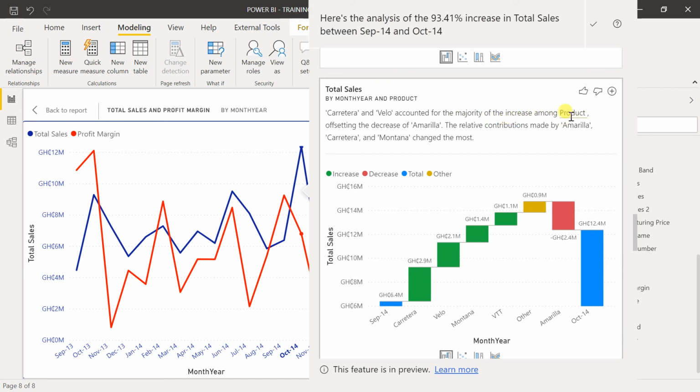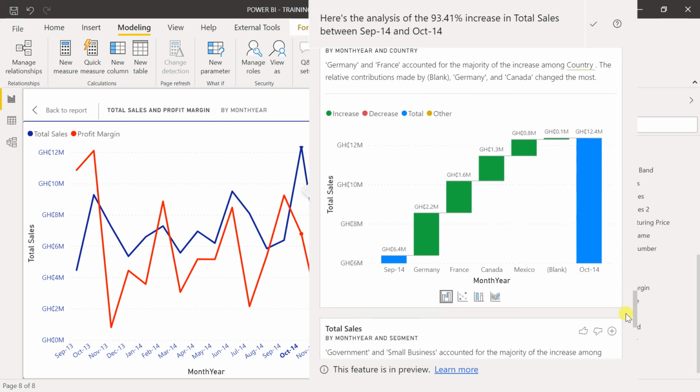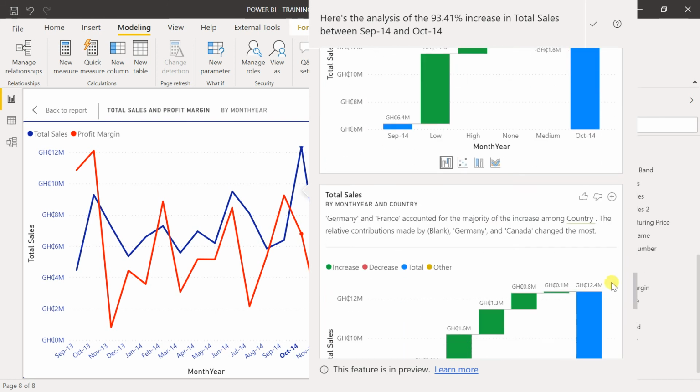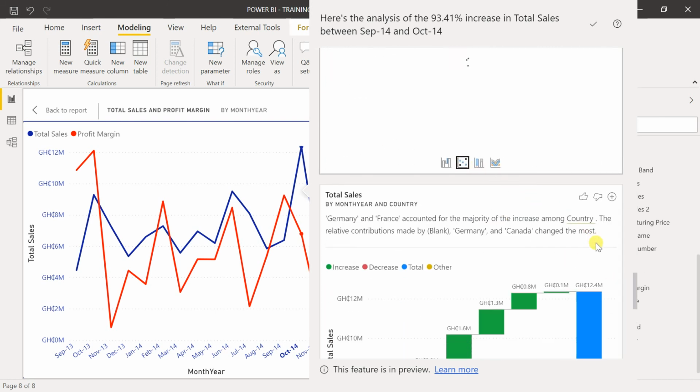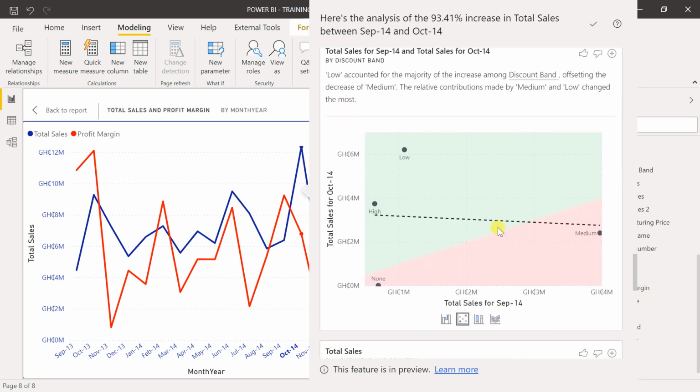That's another way of finding out why there's an increase or a decrease. It will go through all the data set, look at the correlations in the data, and give you something. You can actually change the data type to maybe a scatter plot, so you see the highs and the lows, medium.